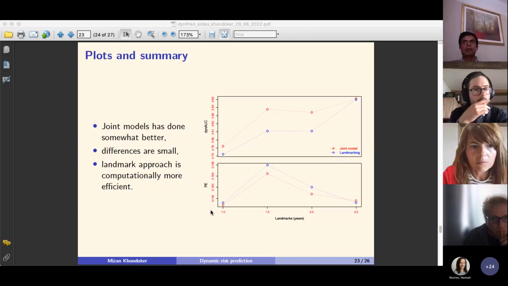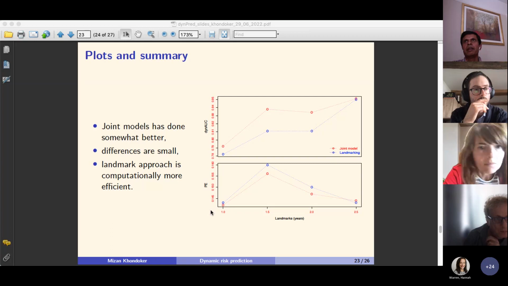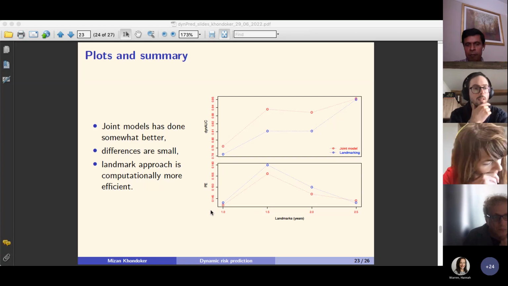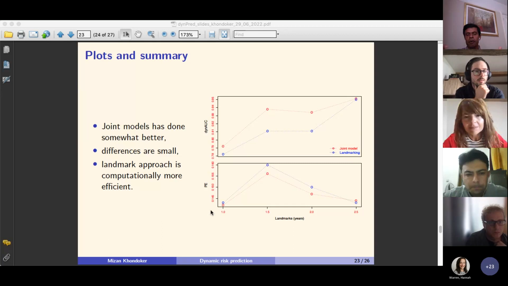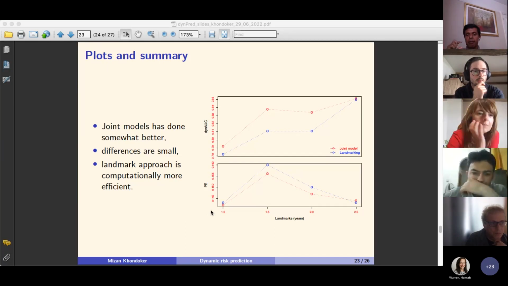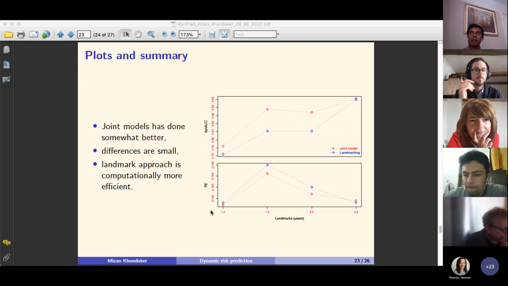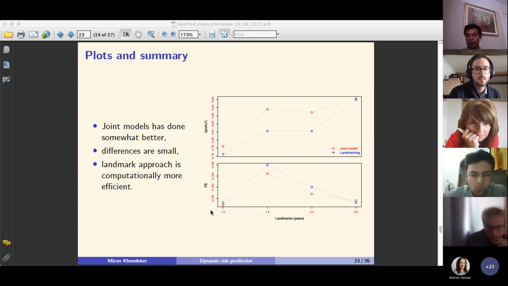No, obviously, I have used the same because of bootstrap data. So I simulated 500 bootstrap samples, right? Yes. So for fitting the joint model on each of the bootstraps, you have to use the whole data set. But for a landmarking approach using a Cox model, obviously you have to exclude data. So for a particular landmark, you have to use data only for people who are at risk at that particular landmark.